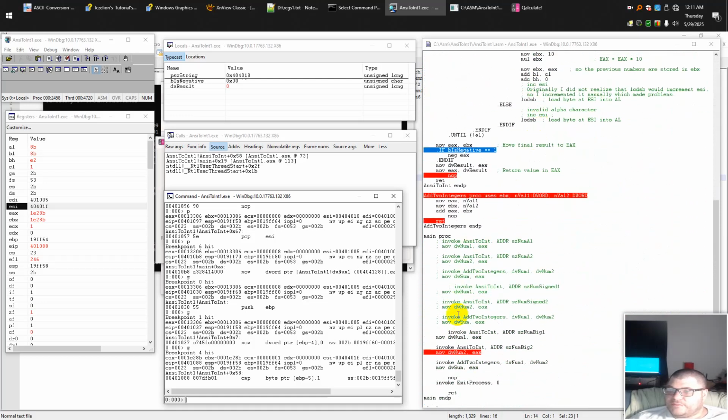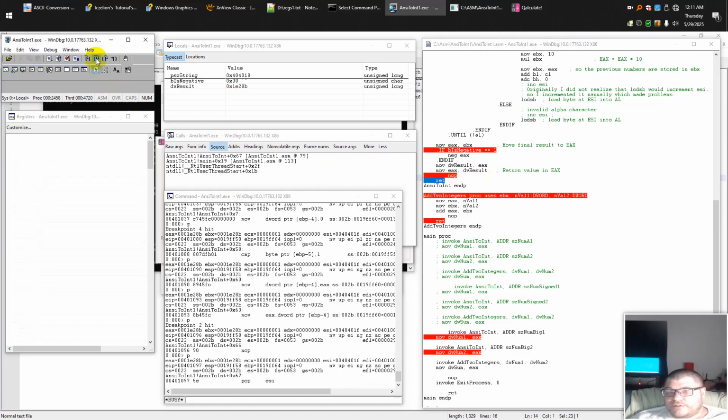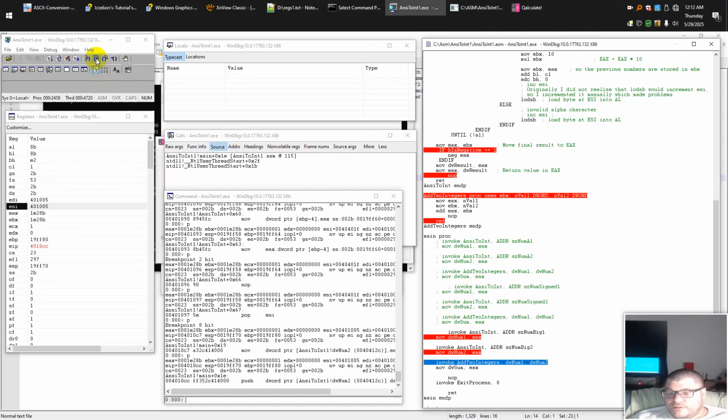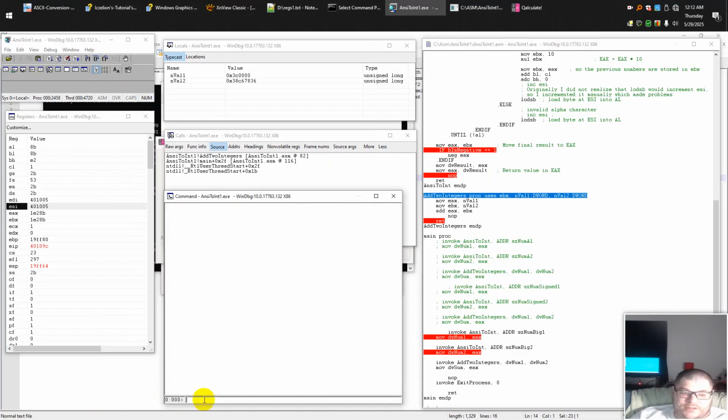I have some of them commented out, but so return, and then add two integers, and then you can see it pops up here. And again, with that unassemble function, how did that work exactly?